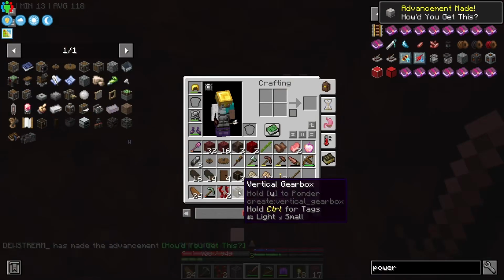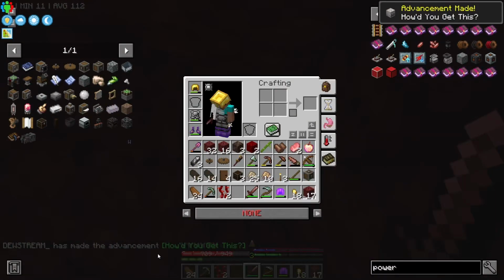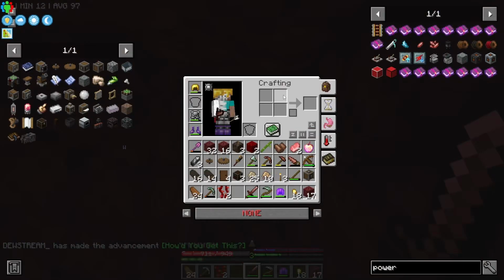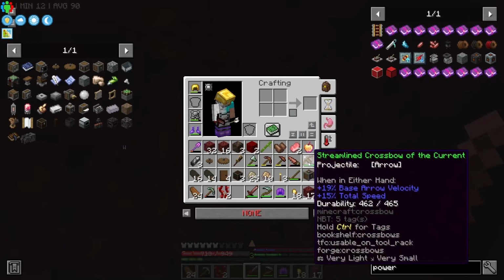Okay. What'd I get? How'd you get that? What's that for? Retrieve an affix item from a random monster. What'd we get? Oh, the bow. Projectile arrow. Base speed and arrow speed.